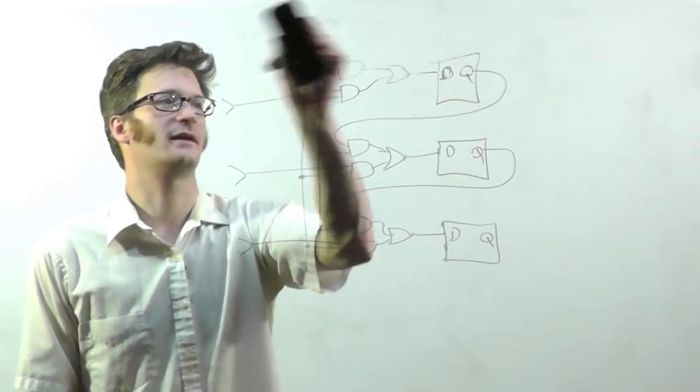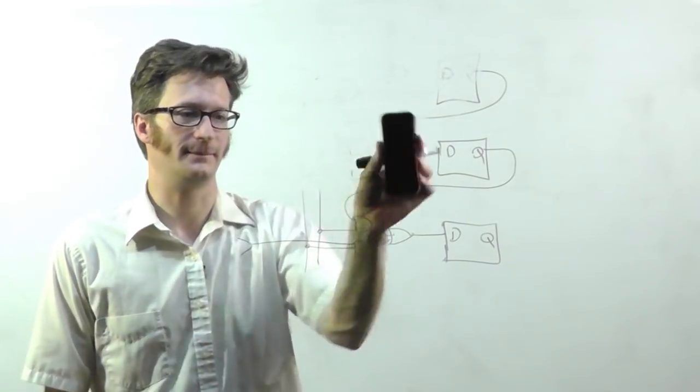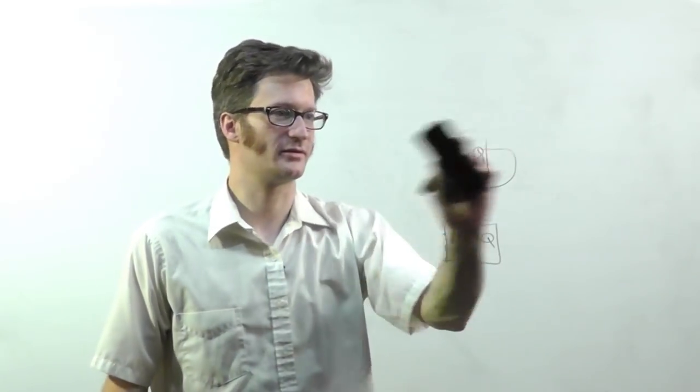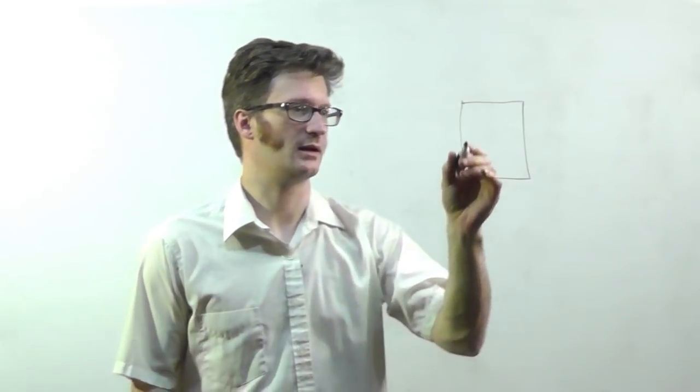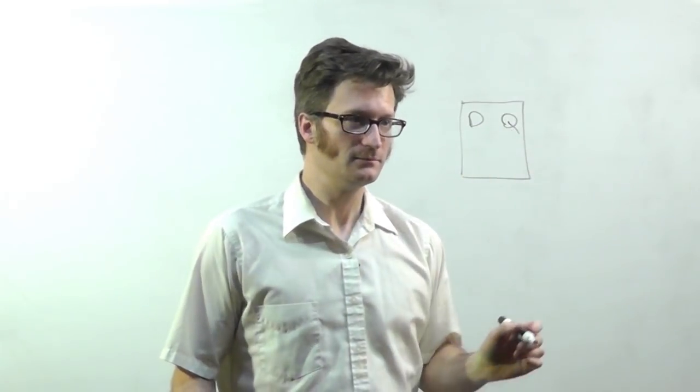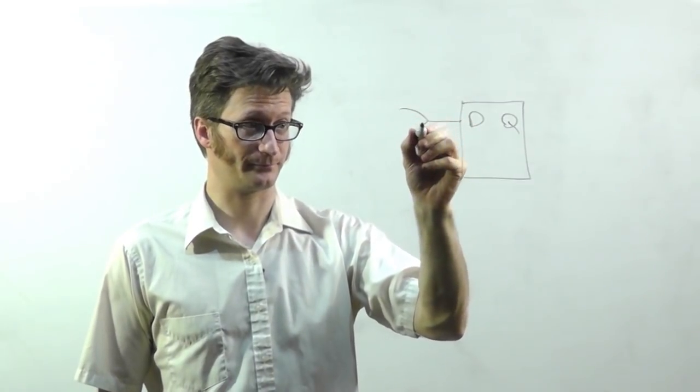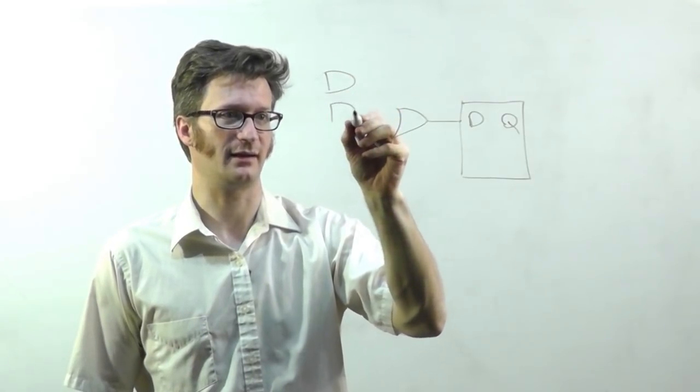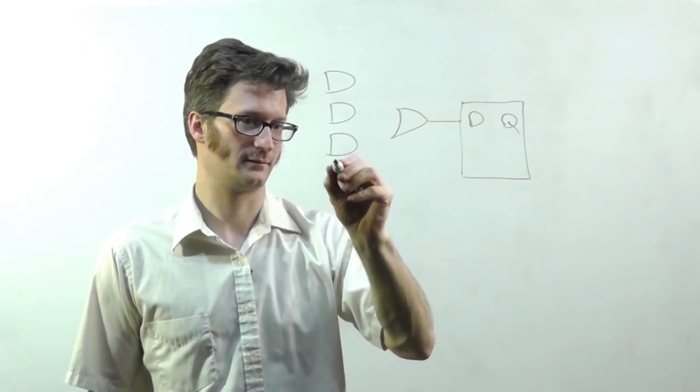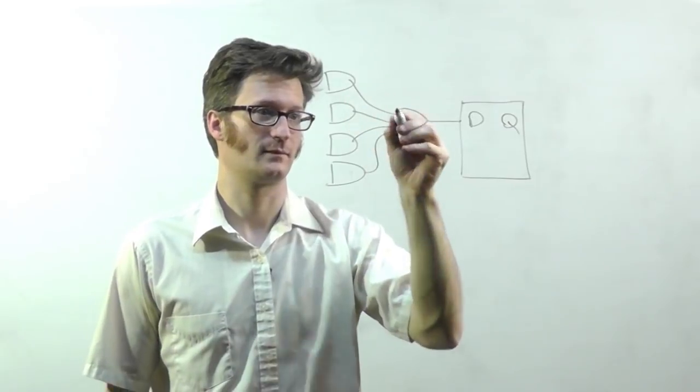So there's one more type. And this is a universal shift register. And the universal shift register has the ability to load data, shift it down, shift it up, and hold. And so what this does is I'm just going to draw one. And pretty much we have another OR gate, and then we have four AND gates. And these are three input AND gates. Like that.